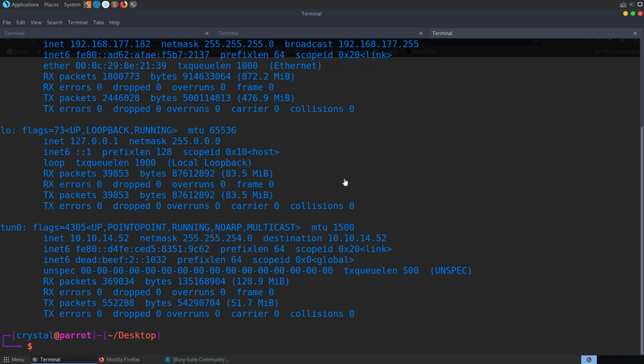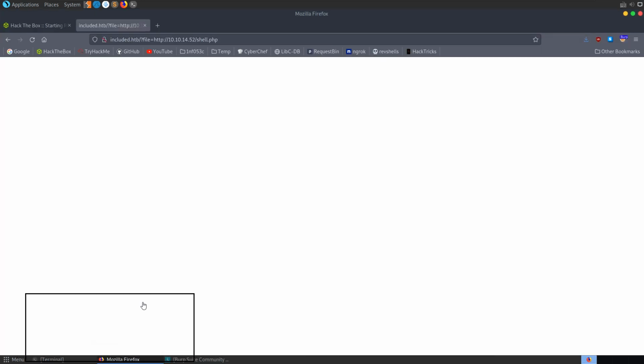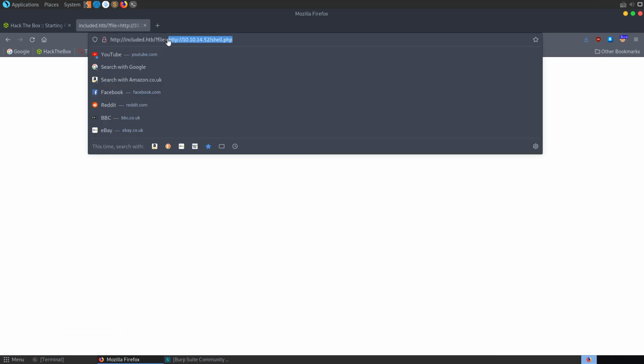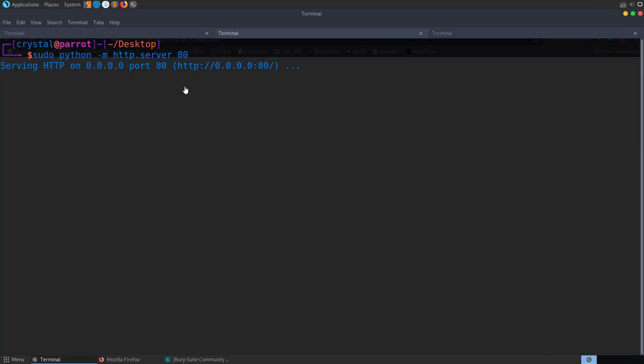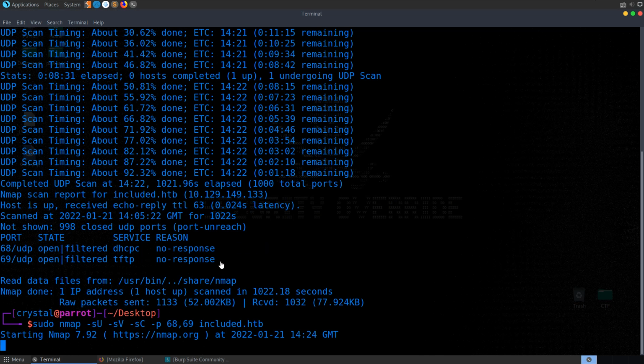And if we go back to our HTTP server, we don't have any hits. Alright, so we don't have remote file inclusion. If we did have it there, we would see that getting a hit and hopefully we'd be able to get a reverse shell, but something worth trying anyway. Okay, so now we need to wait for this next scan to complete, I guess, to get some confirmation on this. Although we know that we have TFTP running here because we saw the user and we've confirmed it, at least seeing that the port is open.